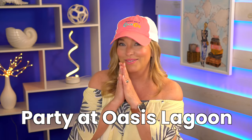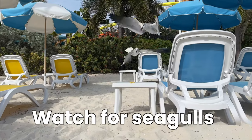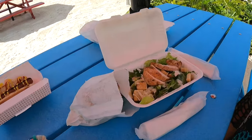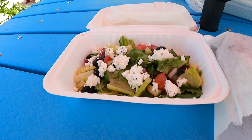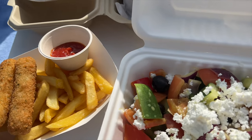All right, you getting hungry yet? Well, there's loads of food options around the island, but don't walk away from your food or the seagulls will converge. Seriously, it's a problem, folks. But the food is really delicious and you will not go hungry at Perfect Day. For some ideas of things to order, try the chicken sandwiches at the snack shack or a refreshing salad. The salads are actually delicious, and a lot of people don't even know that you can get them. Also, cookies and brownies get rave reviews as well. And that's probably because they're good, but also because everything just tastes better at the beach, right?